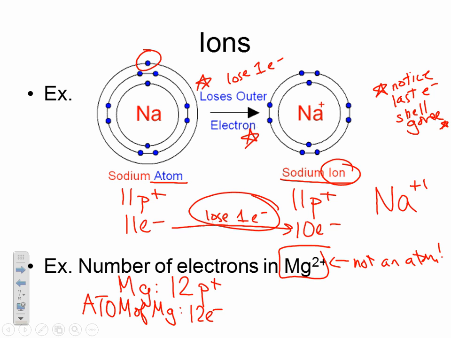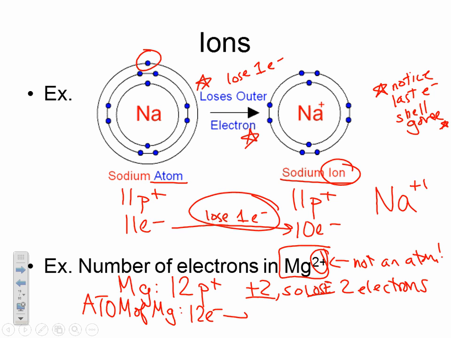So its number of electrons has changed. Hopefully we can tell from the +2 that the number of electrons changed by 2. So basically, we know it's either going to be 10 electrons or 14 electrons. It's not going to be 12. Then the question is, which direction are we going? This is a +2, which means in order to get a positive charge, you have to lose negatives. So in order to get +2, we must have lost 2 negatively charged electrons.